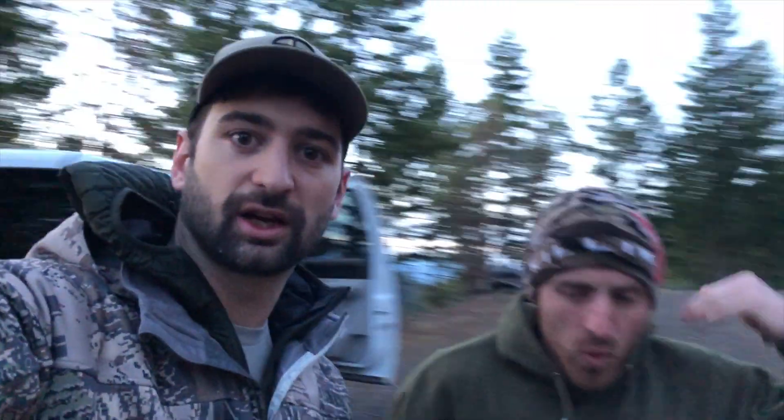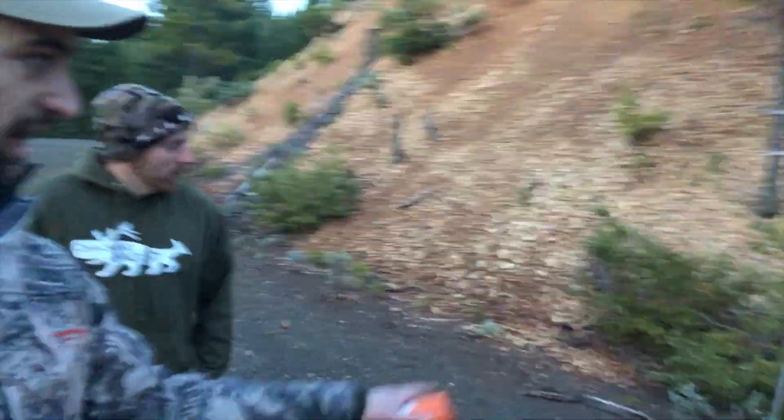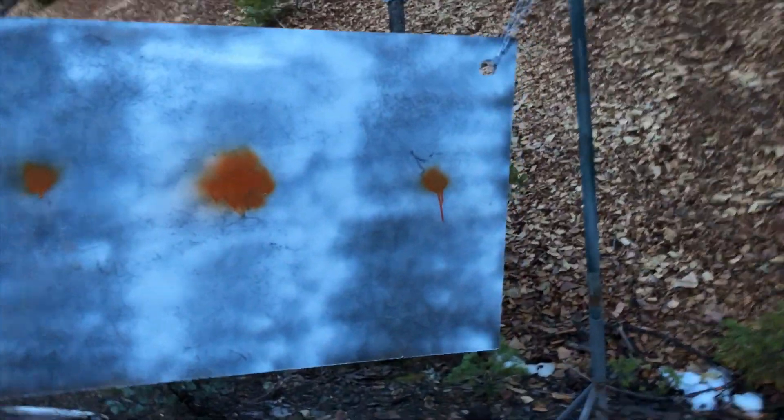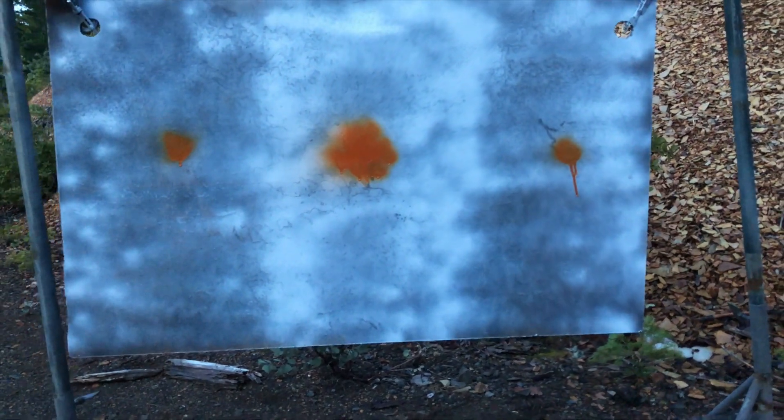It is five in the morning on Saturday. I am getting ready to paint a gong target so we can go shoot Kerry's rifle this morning, get it all validated, and send a couple rounds across the canyon. We have five hundred and forty yards worth of canyon here. Kerry just got this piece of plate — it's not AR but it's something similar — 88 pounds, so it's heavy but it makes a lot of noise.